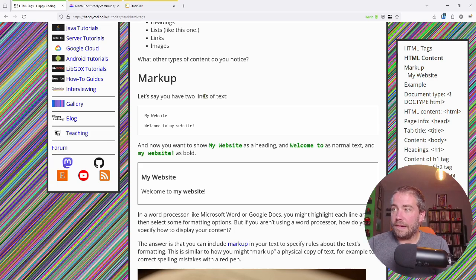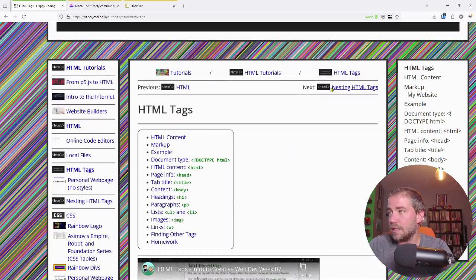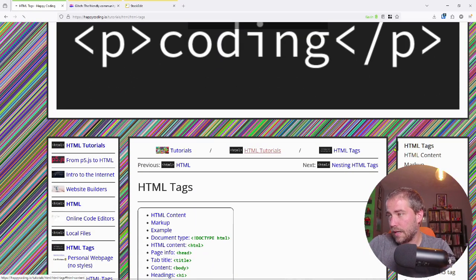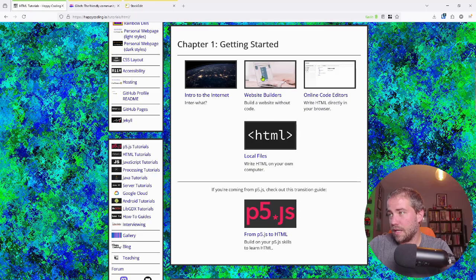So the way HTML works is this. It's pretty similar to Markdown in that it has extra symbols and extra characters that you can add to the content, but it's not part of the content. It's markup. And to show that, maybe I'll just dive in. So I'm going to go over to Glitch. I've lost my link, so bear with me while I go find that. I put that in online code editors.